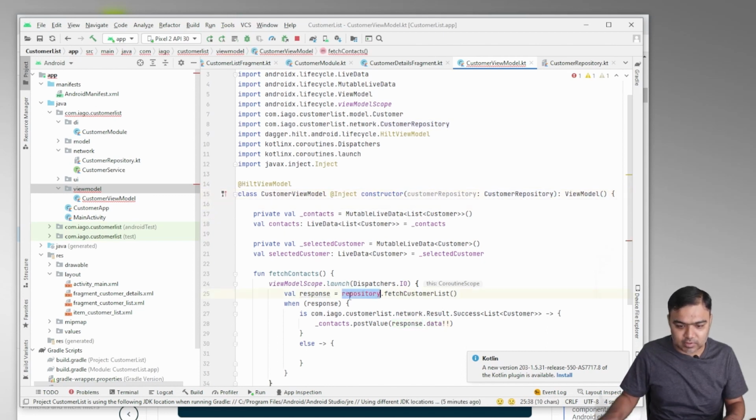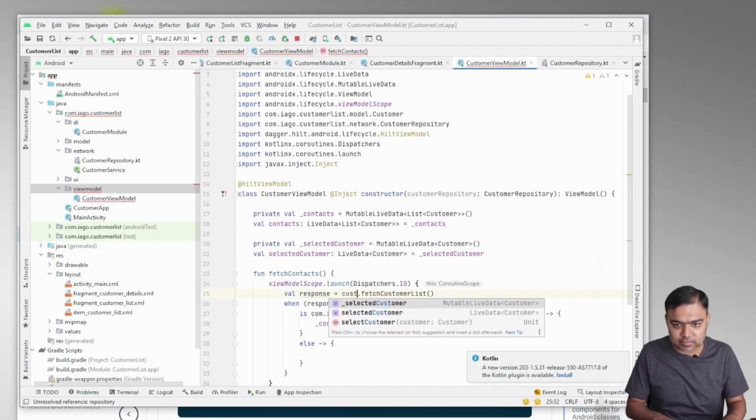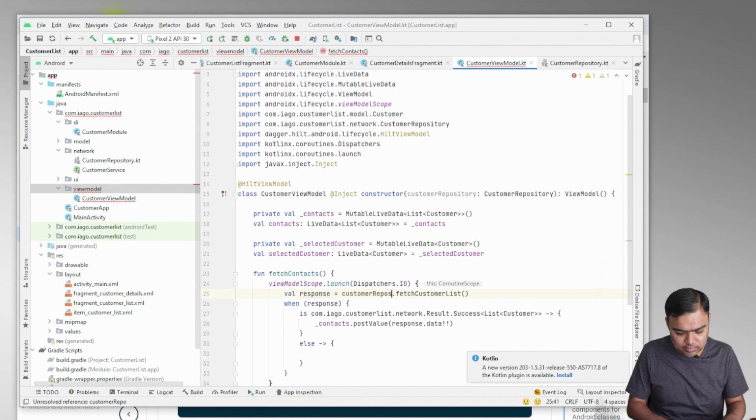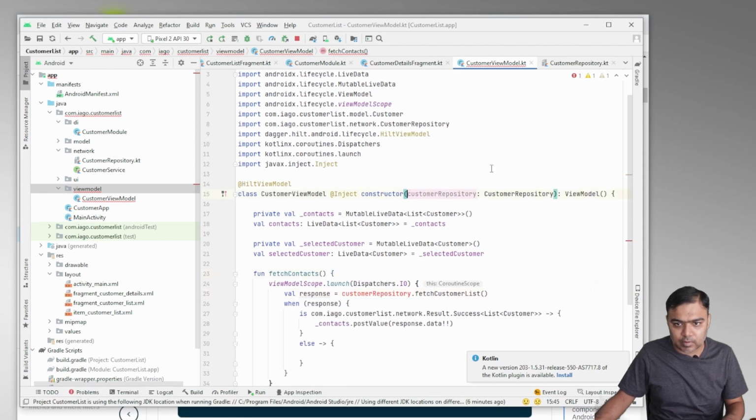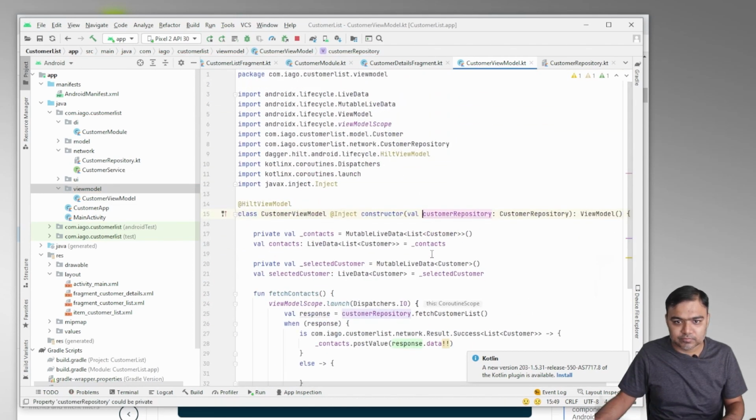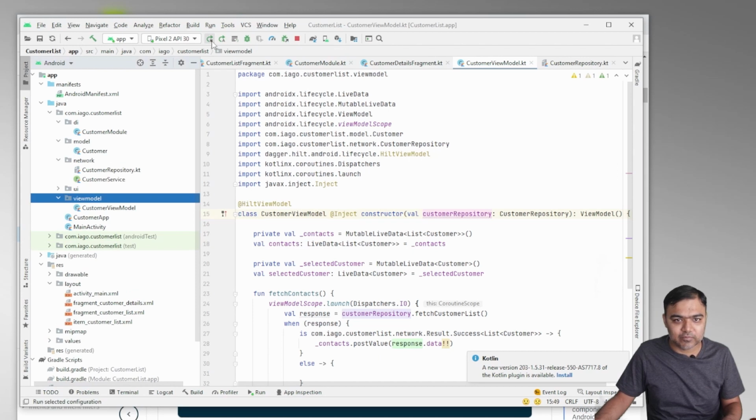So instead of repository, it will be calling customer repository. Okay, need to make it visible. So most of the changes are done. Let us see if it works, or did we miss something?